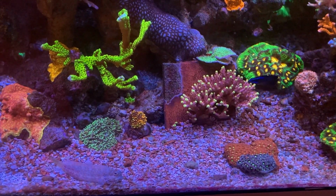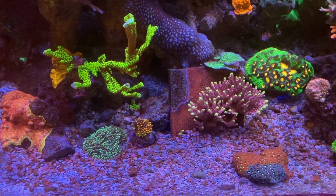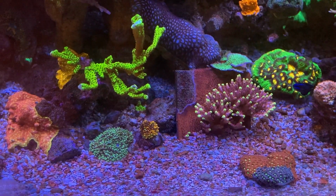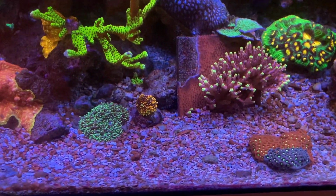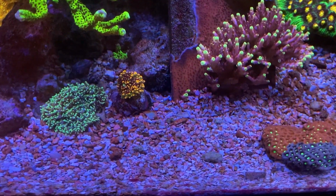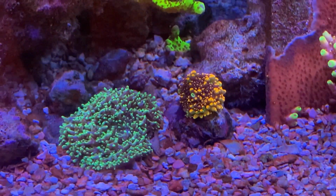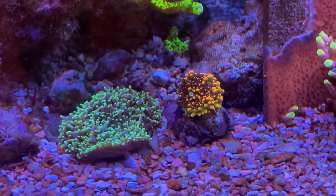So I think a good example of that planning is this fox flame and the green Anacropora here. I'm leaving lots of space for them to fill the gap above and around them. I like how they complement each other and know both are perfectly capable of thriving at 150 to 200 PAR and medium flow. I'm also leaving plenty of space for this human Rhodactis to occupy.